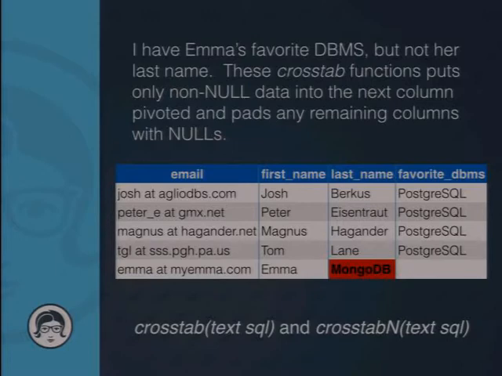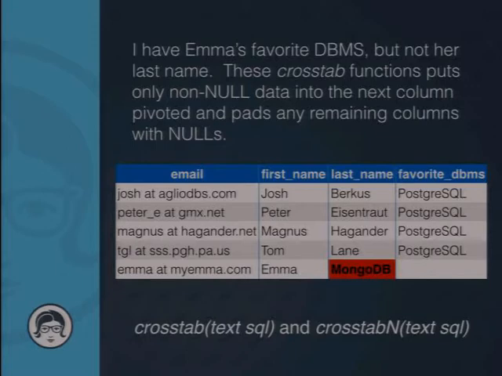When we rewrote the query and started using that crosstab function and started getting customers their data, we realized we weren't doing it right. So for you guys who use crosstab, anyone ever fall into this trap? Basically, if I added Emma and said her favorite database was MongoDB, but I didn't really have her last name since she doesn't really have one, these crosstab functions at the bottom, which take a single argument, will shift all data. It's not capable of padding field values that are null. So everything gets shifted to the left.